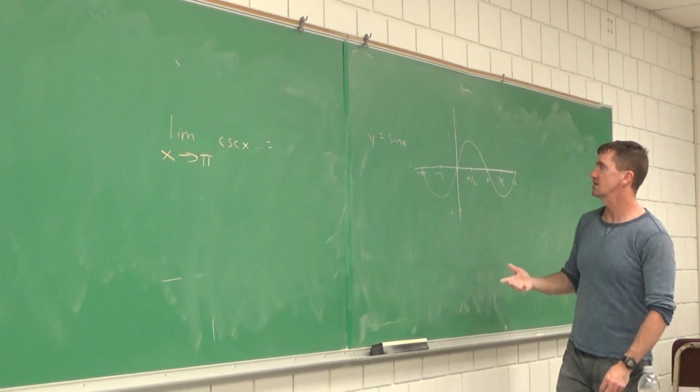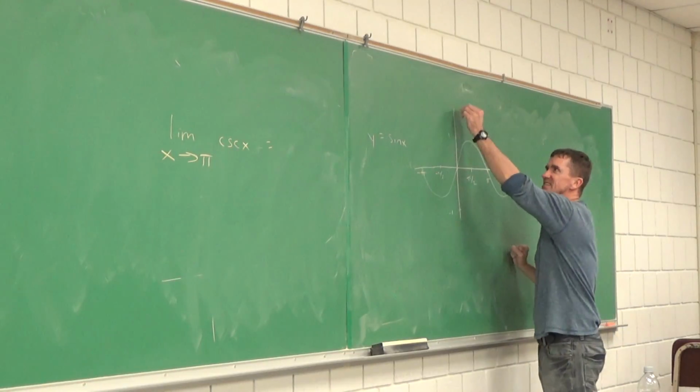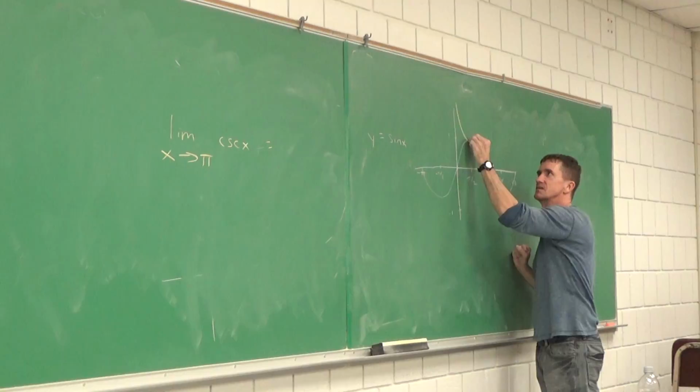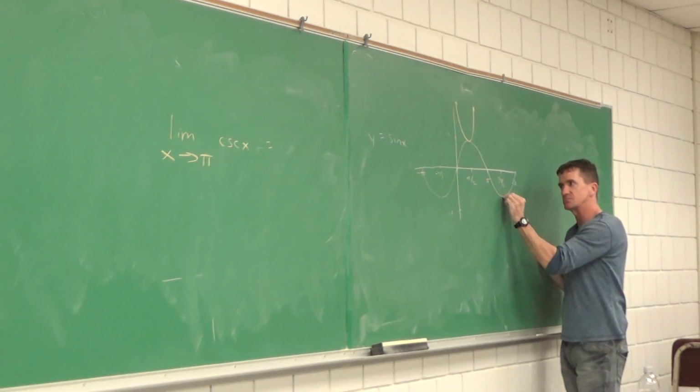Well, what does its graph look like? I go off this thing, what do I make? It's just going to be flipped. You make these little hills, like little parabolas like this. That one right there, here in yellow chalk, is the graph of cosecant of x. What's going on in this problem?